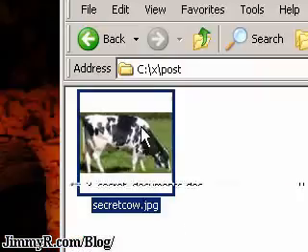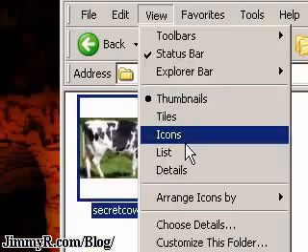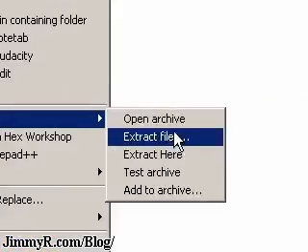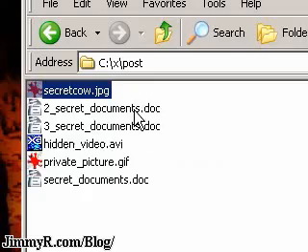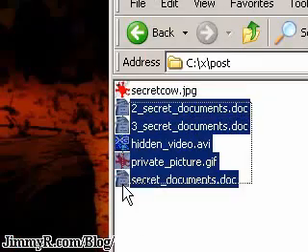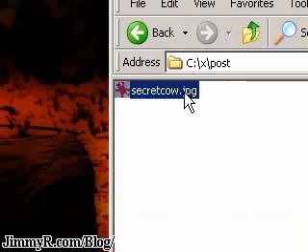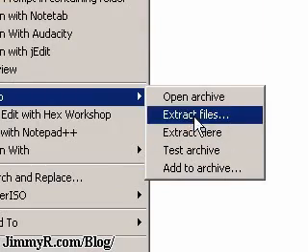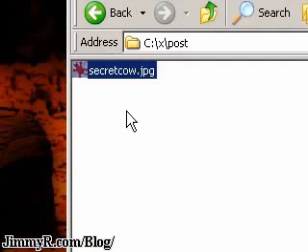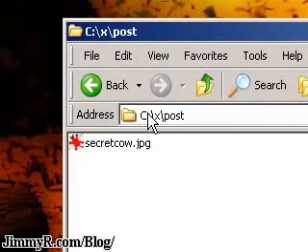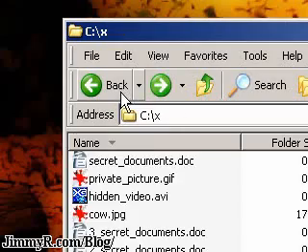However, whoops, if I go to list, and here's the trick, if I go to 7Z, extract here, it shows me that I have several files inside this picture. And I use 7Z, but you can use WinZip, WinRAR, WinACE, or any type of compression software. I say 7Z Zip because it's free, it's open source, and it's really small, it's like 800K.